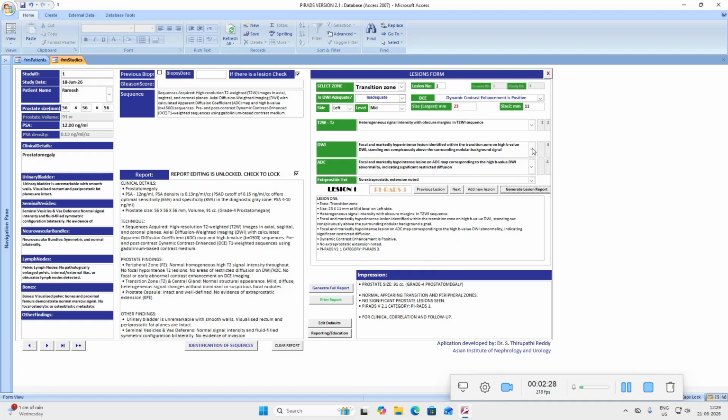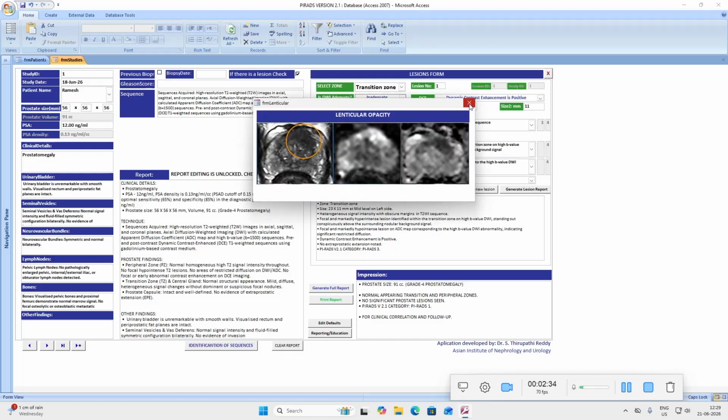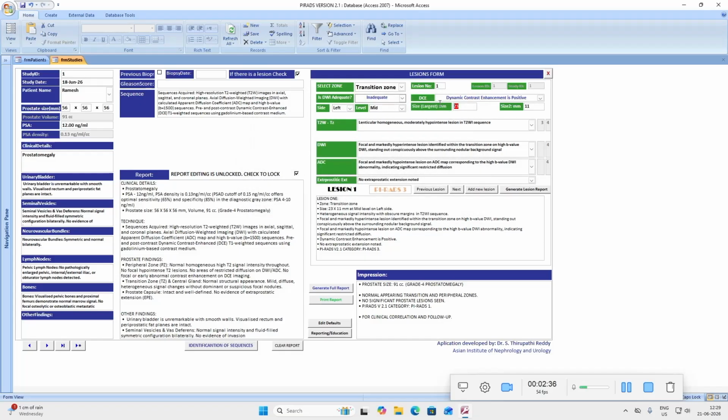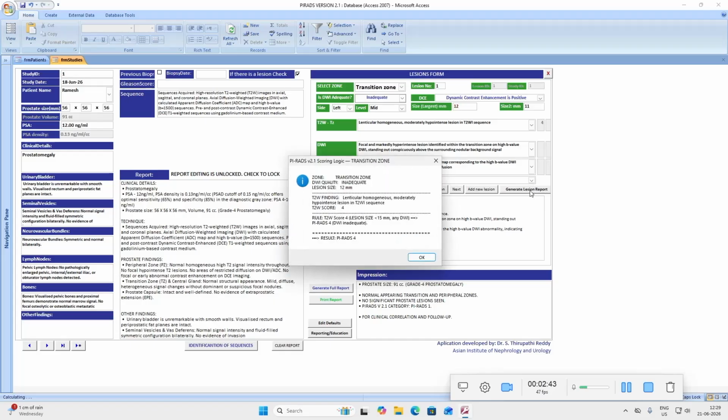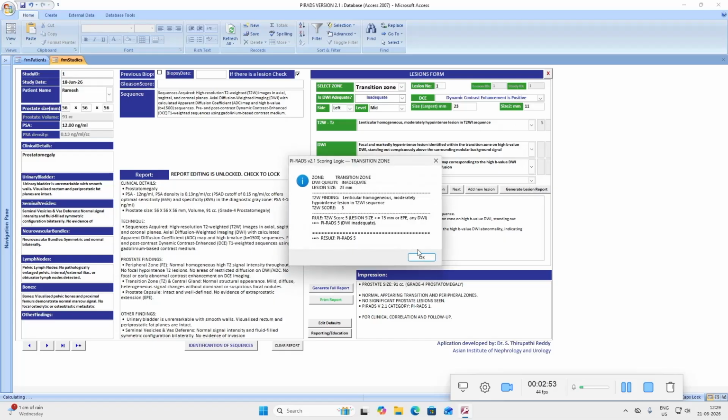If, for example, it is lenticular and the lesion size is 12, now if we generate the report, it will be Pirads 4. And if the lesion size is more than 15, it will be Pirads 5.